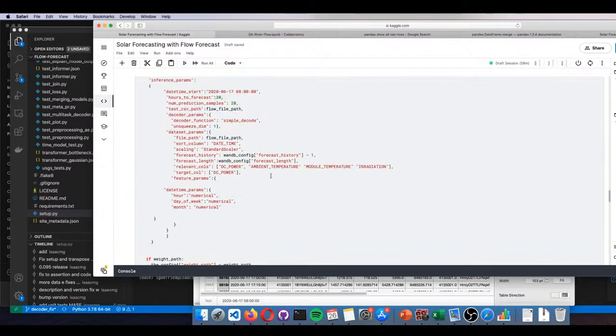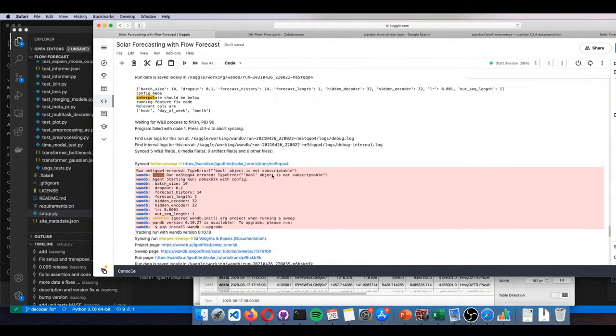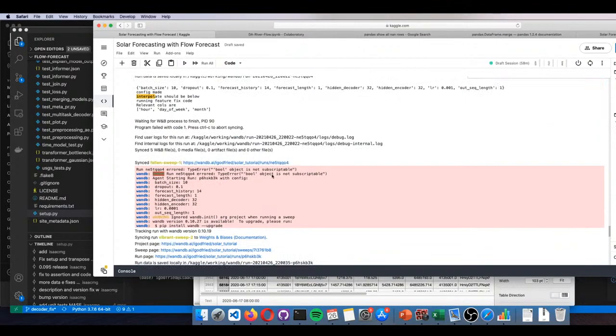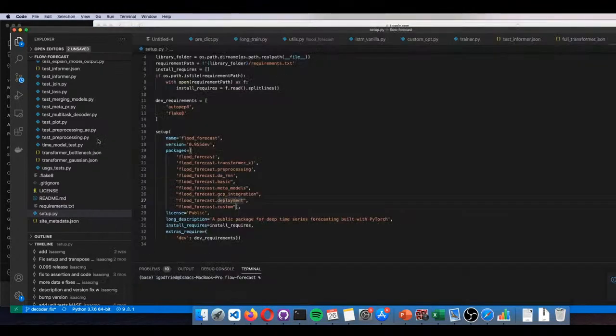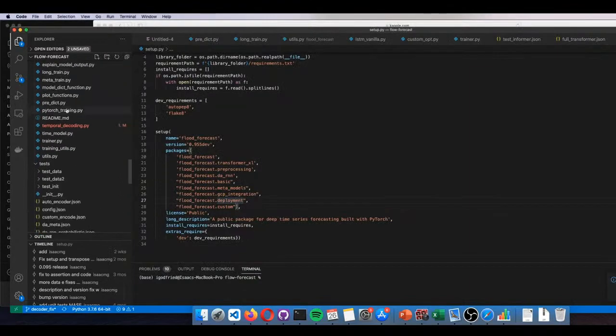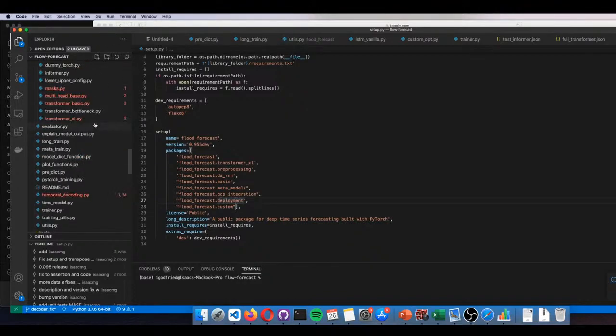Feature params. Maybe we did need interpolate. Relevant columns are, so basically I'm going to go back to my code. So normally when this happens, what I recommend doing is actually running it without the Weights and Biases sweep.